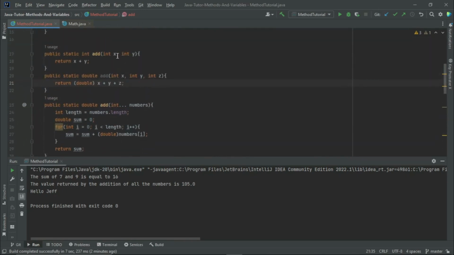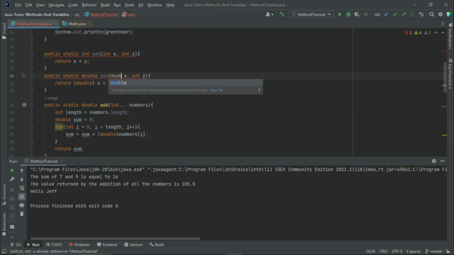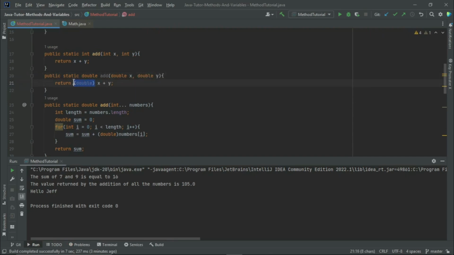It simply implies having a method with the same name, but this method has different signatures. Different signatures has to do mostly with the types of parameter that are being passed into the subroutine. Now I can also go ahead and remove this z part of it, and then instead of int I'm going to say double x and double y, and I don't have to typecast this anymore. So you can see we still have two variables that have been passed to the add method, and it will still work because there is no conflict right here.